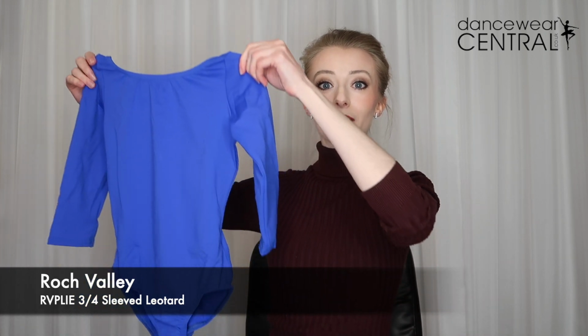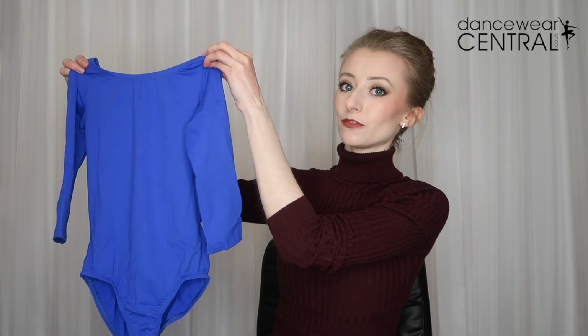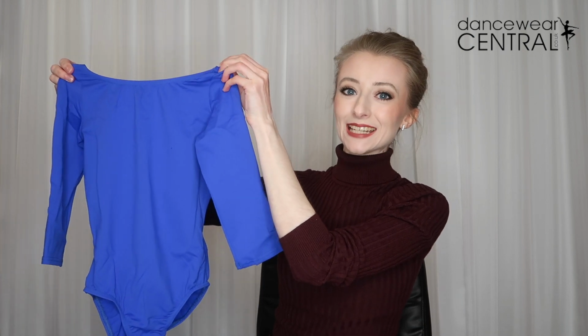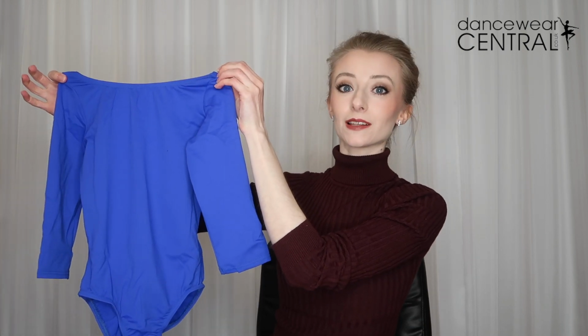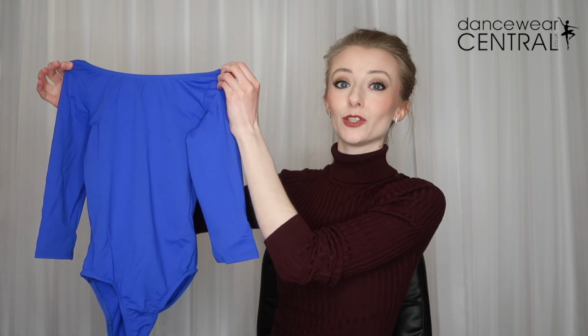This design that I've got here is a Roch Valley one, and this is a 3/4 sleeve leotard. And what you can see as well is that this actually features a boat neck. Again, a slightly unusual neckline, but it is very nice for a ballet dancer. It's a boat neck just like you'll get in your normal high street fashion.